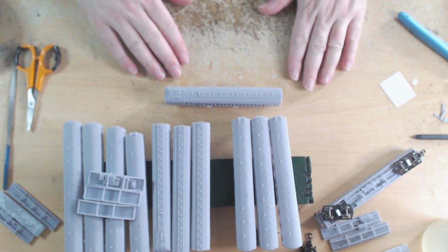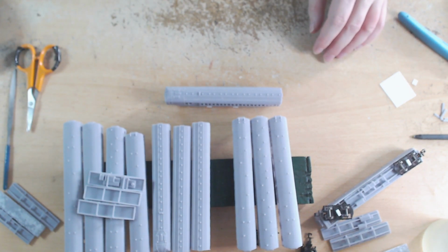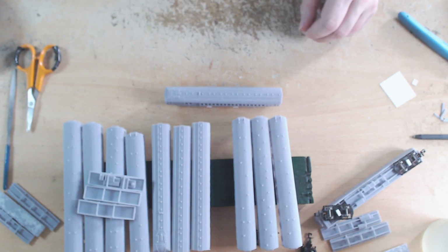Anyway, I can get them onto my turntable, and then I can show you them in detail, and also tell you a bit more about the prototype. So I'll see you in a bit.